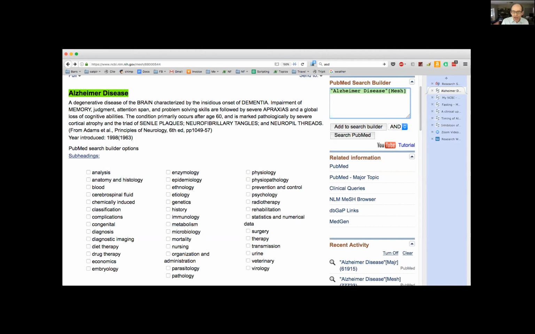Every single Alzheimer disease MeSH term will get every single article professionally tagged as about Alzheimer's. But remember, there's 10% that haven't been tagged yet. And so if there's an article about Alzheimer's with an apostrophe S, we would totally miss it if we just searched for Alzheimer disease. So that's why we need to do the text portion of the search. That's step B3. And again, this is really where the difficulty arises, but we have a whole group of really smart people. So let's do it.